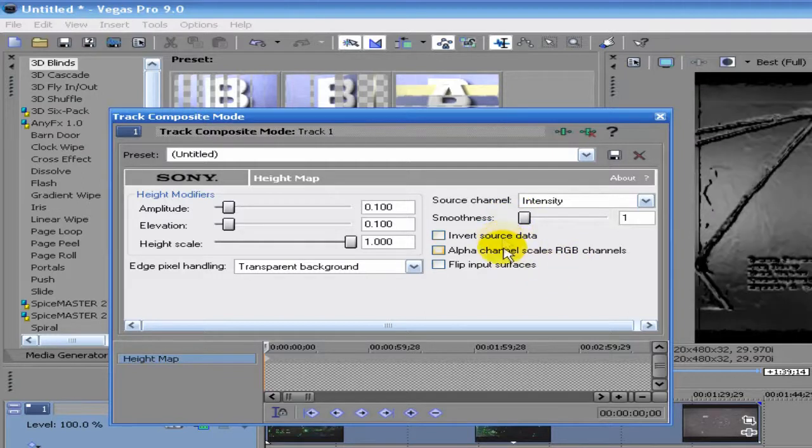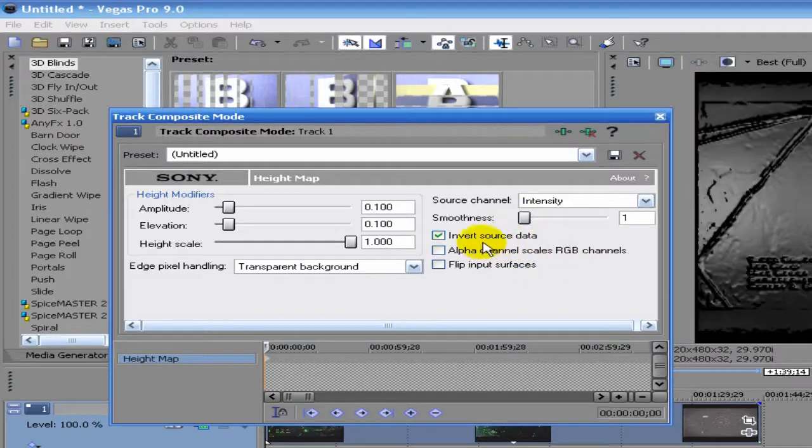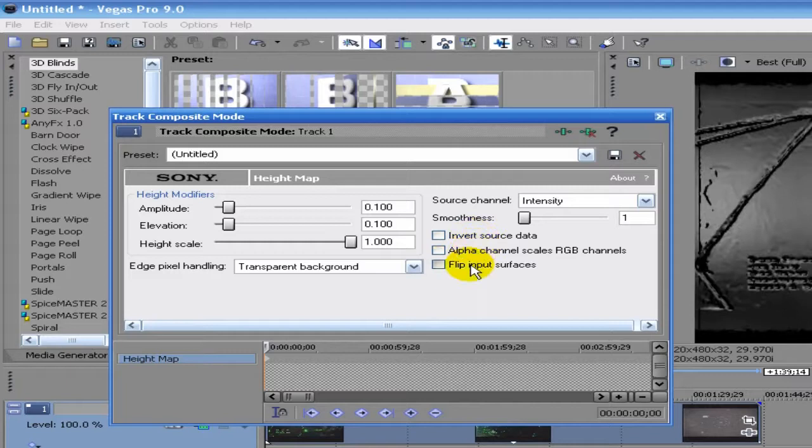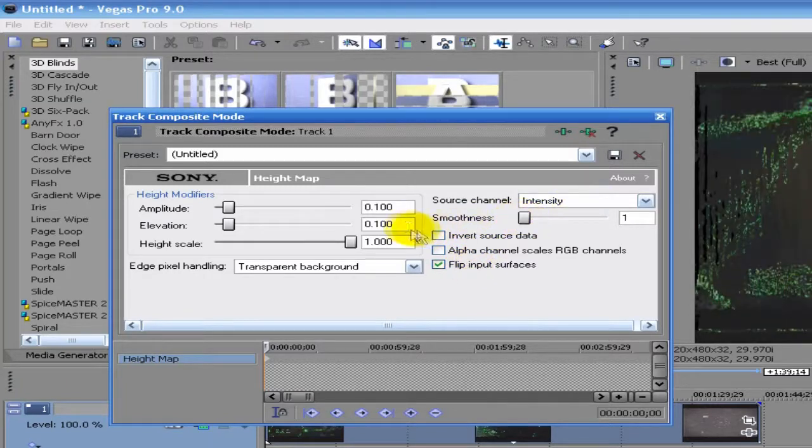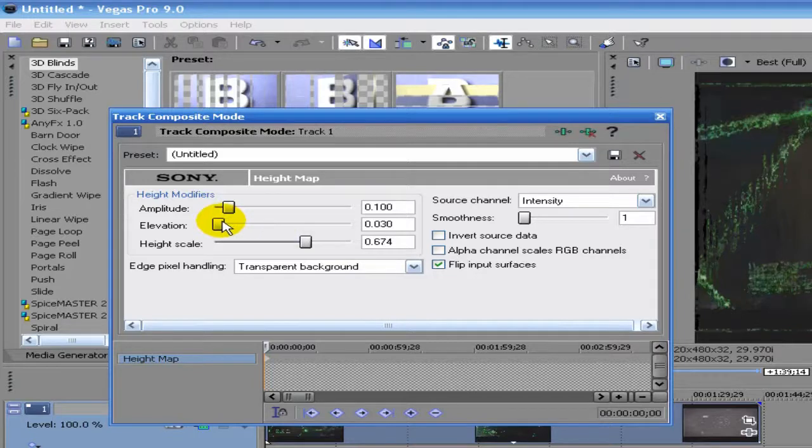And of course you can change all these settings, alpha, input setting. You can even make the actual video on the top liquidy, and that's a cool effect. I like this effect.